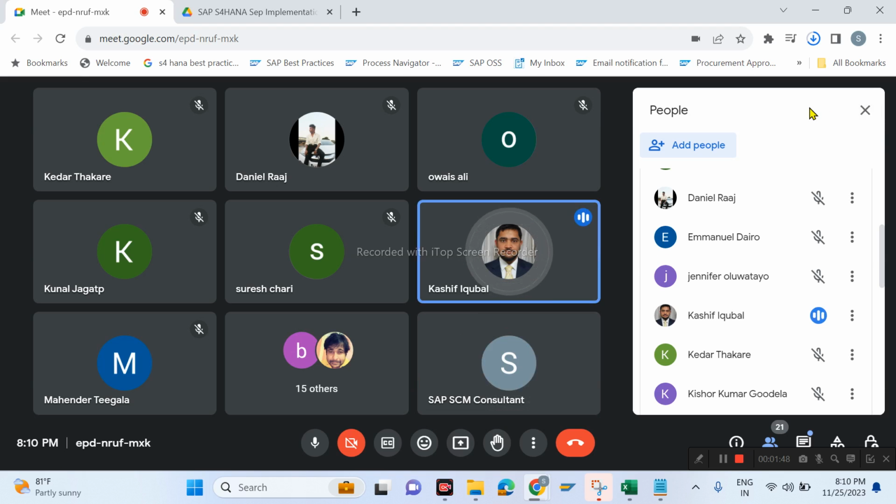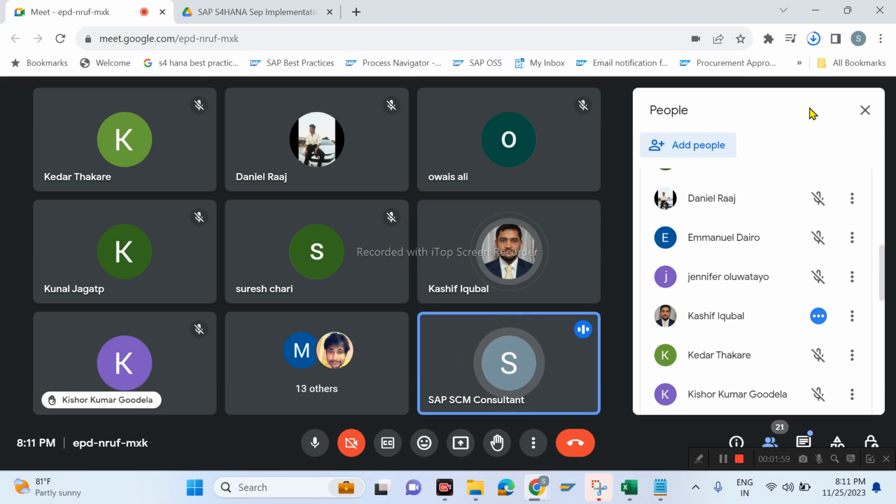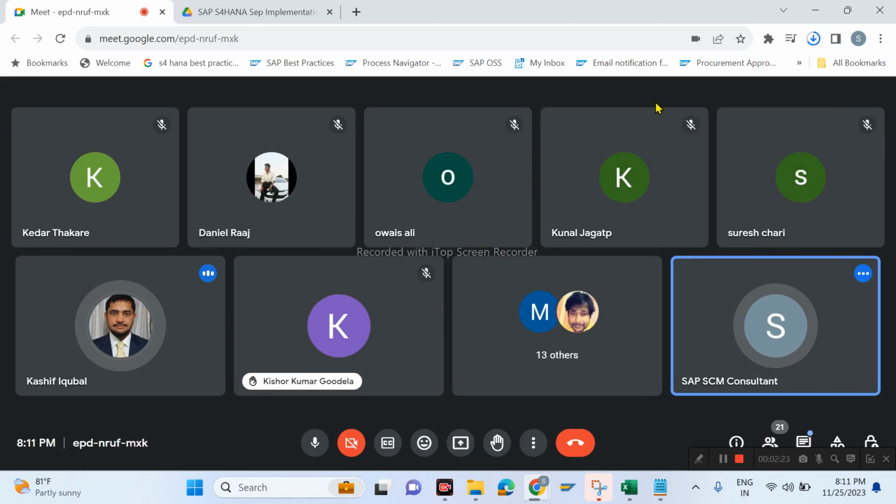What is the prerequisite to learn SAP SD? And if somebody is not coming from a sales background, is it easy for them to learn? See, the prerequisite to join this project is that first you have to complete the basic training in any of the core modules, either MM, SD or FI. Then you are eligible to implement the projects, because for configuration you should know the basic configurations.